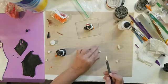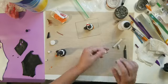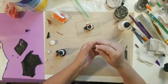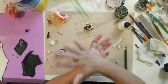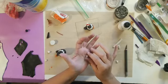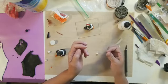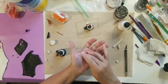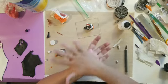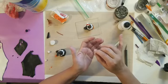Okay, so I'm making 2 different size eyeballs because I did this on purpose because I think it's funnier looking that way. I think art should make you happy. Whatever kind of art you do should make you happy. If it doesn't, I would consider changing, but that's up to you. Life is too short to be doing stuff you don't necessarily want to do.